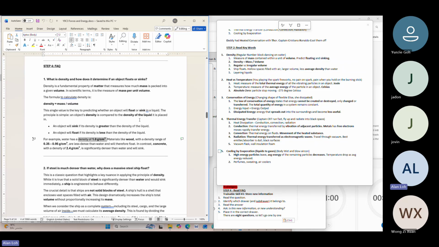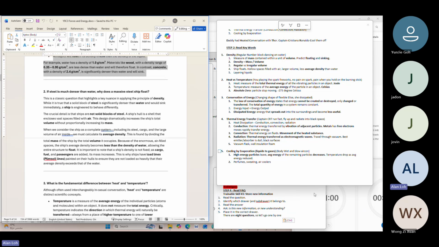But this is no longer new information because just now we read this before and we intentionally picked it up. Right. For the wood, if you have already picked it up just now in one of the tables, then obviously there's no new information for your drawer. Same goes to concrete. Concrete is also shown in one of the tables just now. If you have already picked it up, then there's no new information for you. So everything is well known in your drawer. Okay.